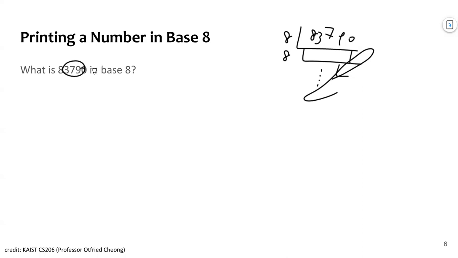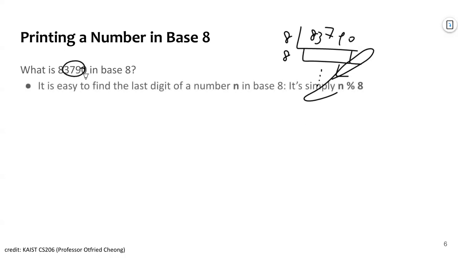And how can you implement this functionality with a computer or Python? It is quite easy to find the last digit of a number n in base 8. As I told you, we just divide this number by 8, and then we find out this remainder, right? And finding the remainder in Python is simply using this percent operation.